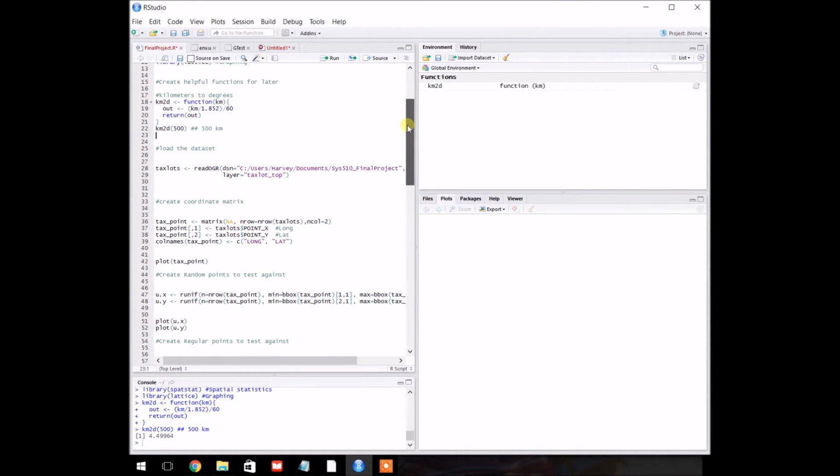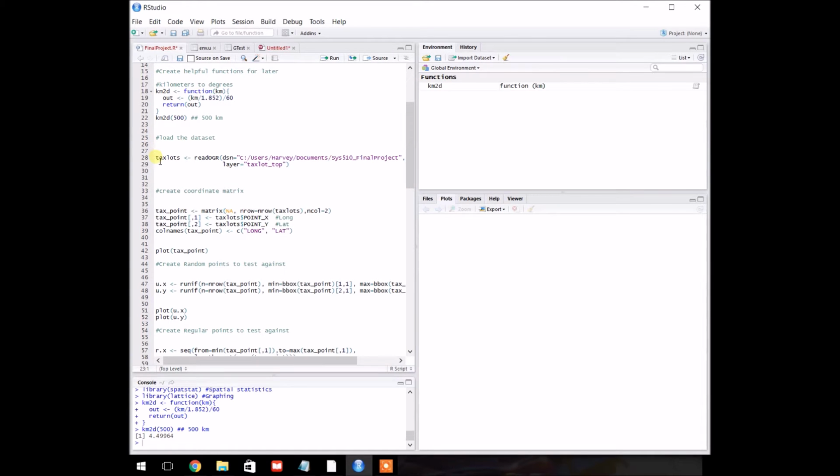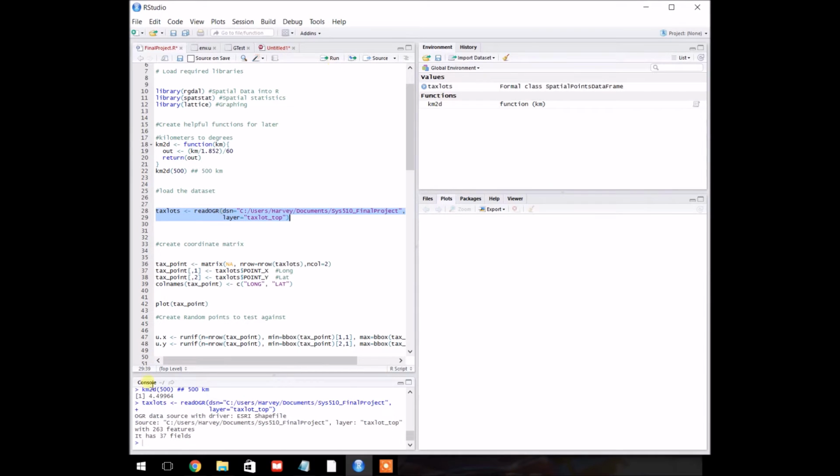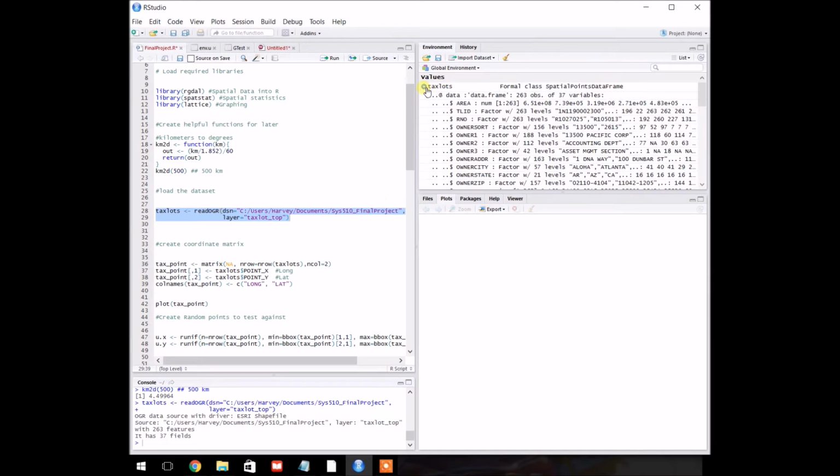Okay, so, loading the data set into R. This is my favorite function, readOGR, from the rgdal package. You point it to your shapefile stored on your computer, and it brings it in. It brings it in as the class SpatialPointsDataFrame, which we can look at a little bit.